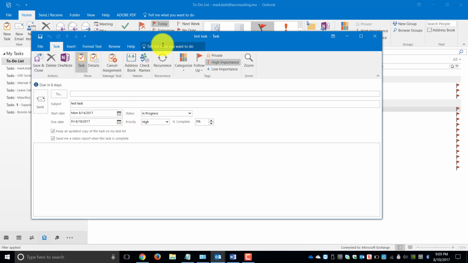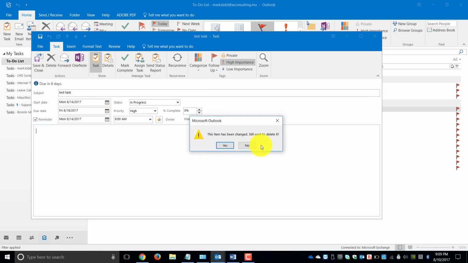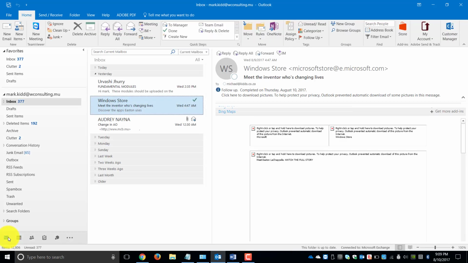Really important, you can also recur this task if it's a report that needs to be done on a weekly basis, or if it's a presentation that needs to be completed, you can use that recurrence feature to mark it. If you've decided that this is something that has been done, you can then cancel the assignment and delete it. This way, you've got an easy way of managing not just your own tasks, but those of your team members underneath you.